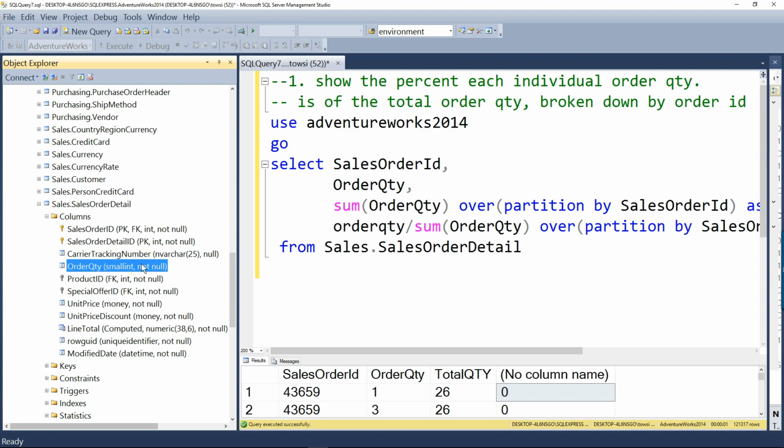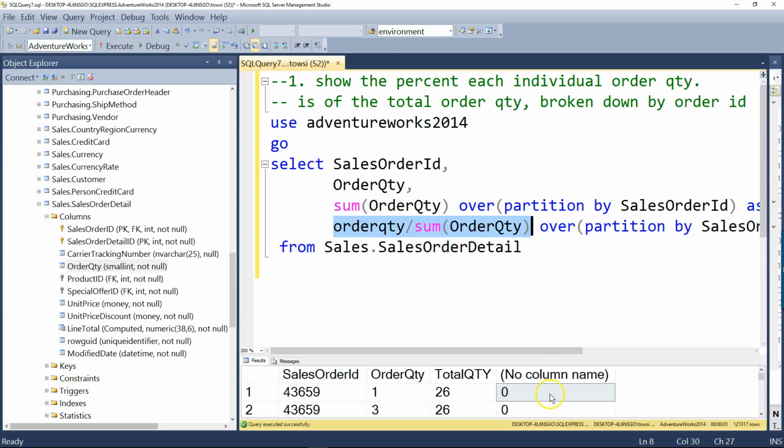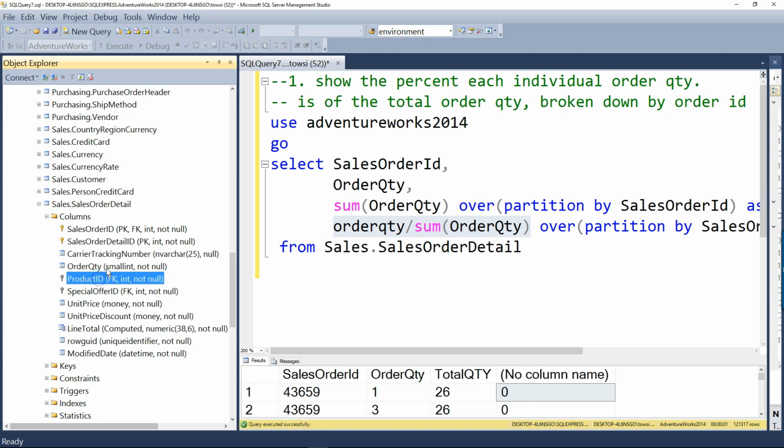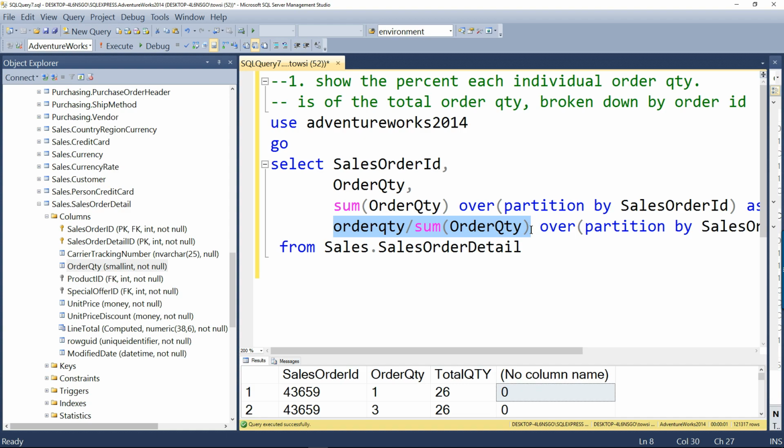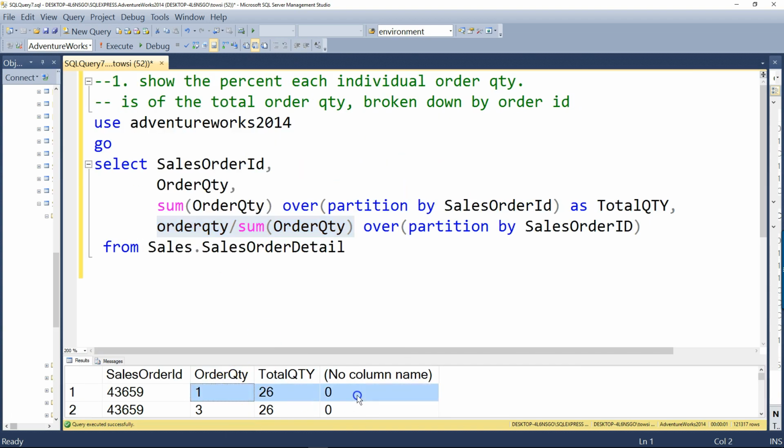The point is that it's an integer. It's a number like 5, 10, 15. So when you try to do this kind of division, it produces an output that doesn't store any decimals, doesn't store any values after the decimal point because of the data type of order quantity as an example. You see? It's a small integer. The point is it's a whole number. It's not designed in this kind of calculation to produce a value that has numbers after the decimal point, but it should, right? Because 1 divided by 26 should be a decimal number, a number with some numbers after the decimal point. So we fix that as follows.